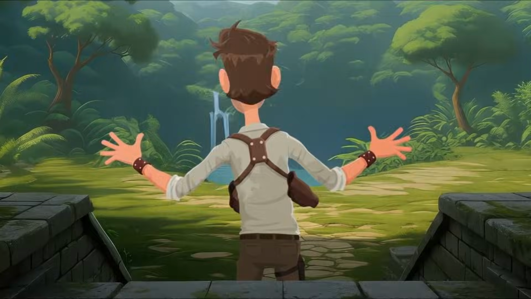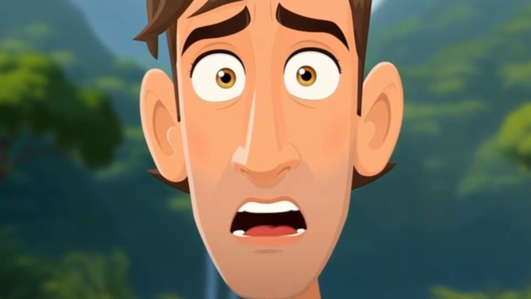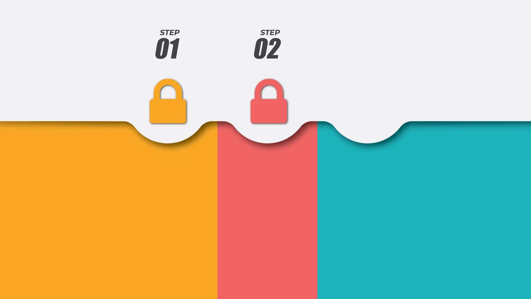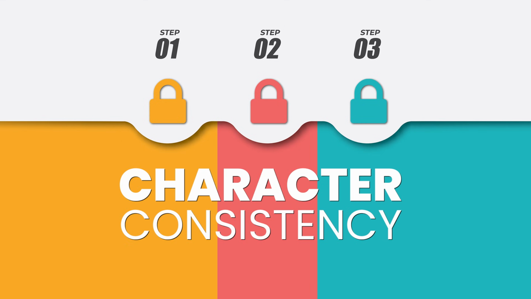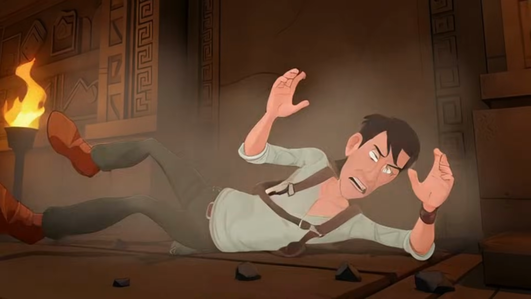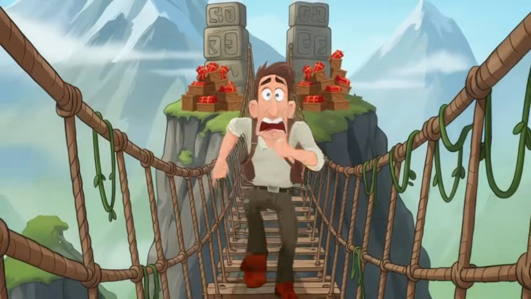This is how we fixed AI character inconsistency with one simple trick. This is a three-step workflow that will allow you to get character consistency shot by shot in a fully cohesive story, scene by scene. The tools I will use for this are Nano Banana Pro and Google VEO 3.1.